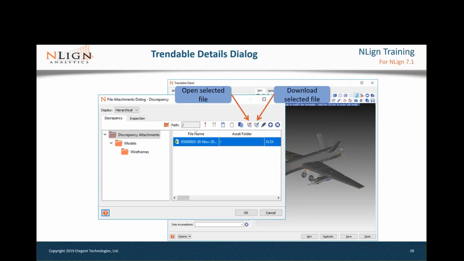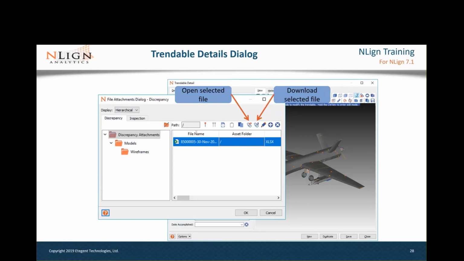Is there a limited number of file types that this will accept? No, you can add pretty much any file type that I'm aware of. You could add PDFs, BDFs, Excel, Microsoft Word, any type of file that you've got, images, you can add those on records. How about a size limitation? The size limitation would correspond to any server size that you have carved out for this database. So whatever your organization has set up is the limitation.